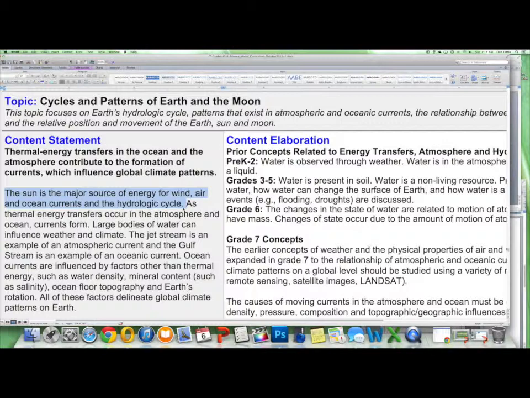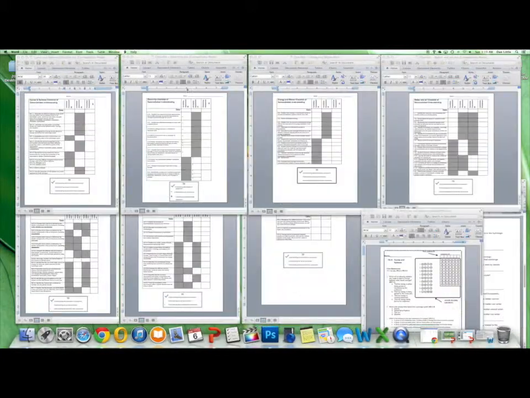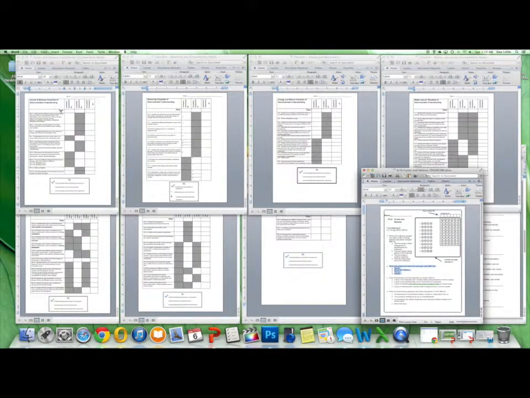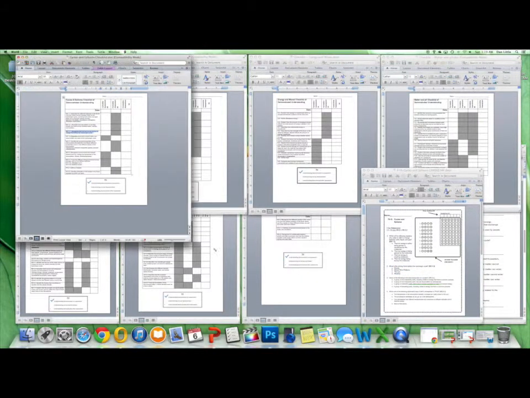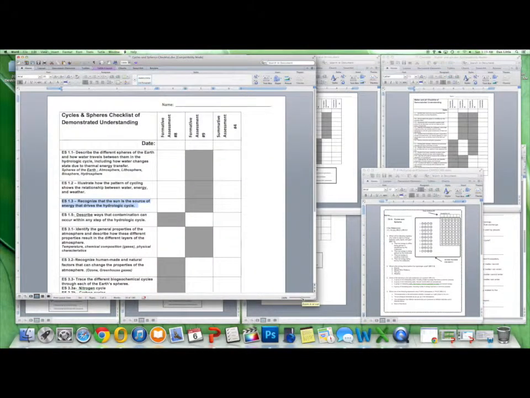So what we're going to do is follow that through our entire school year, that concept and all the ways that we make sure we're addressing that one part of our state standard. I'll go ahead and shrink that. And what you're going to see here is 7 different documents. These are 7 units that we've created, and all of them are linked up with different I can statements. For example, I'm going to go ahead and pull this one open for you to see. Here we have I can statement ES, so Earth Science 1.3.